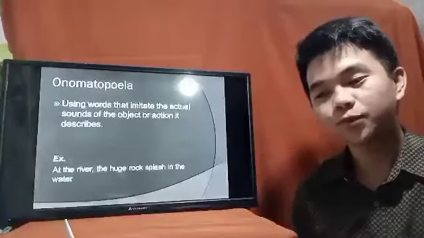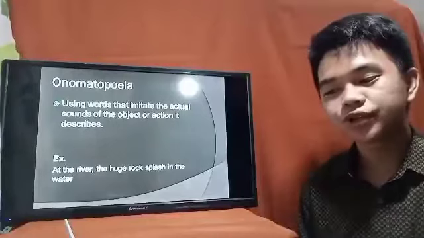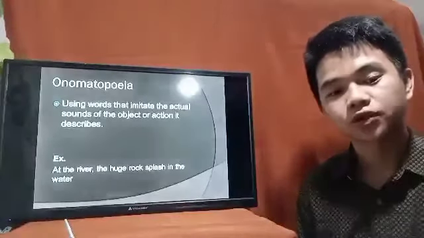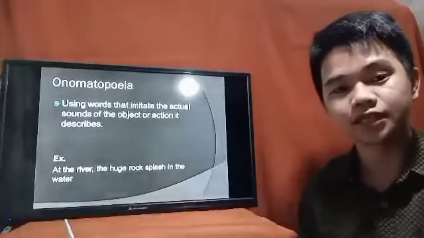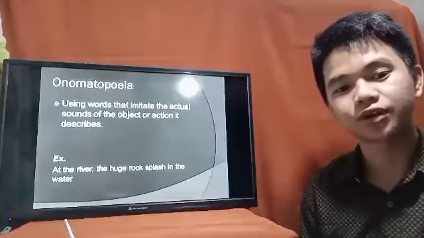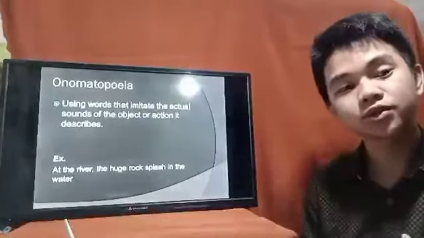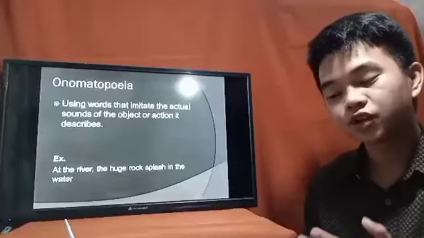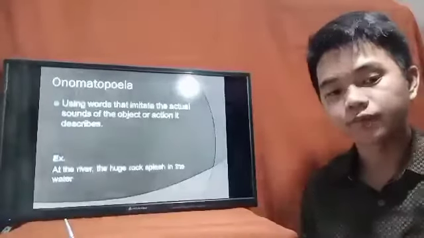Next, we have onomatopoeia, using words that imitate the actual sound of the object or action it describes. So, onomatopoeia is a sound that the object or the action produces that we can use in describing something. For example, at the river, the huge rock splashed in the water.